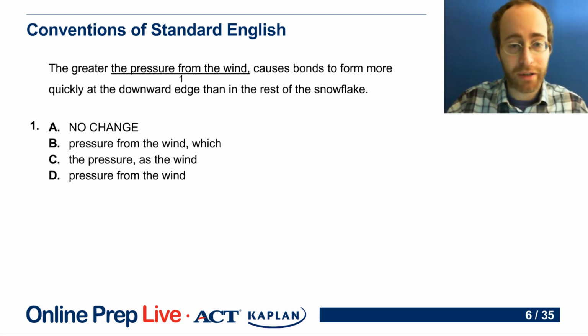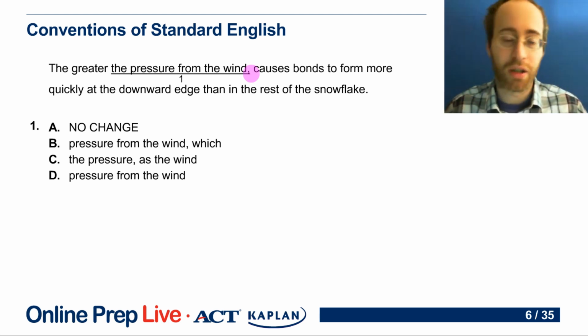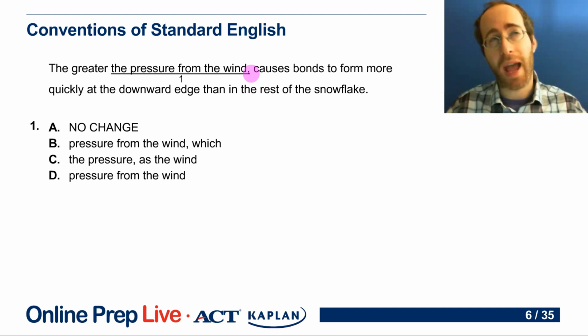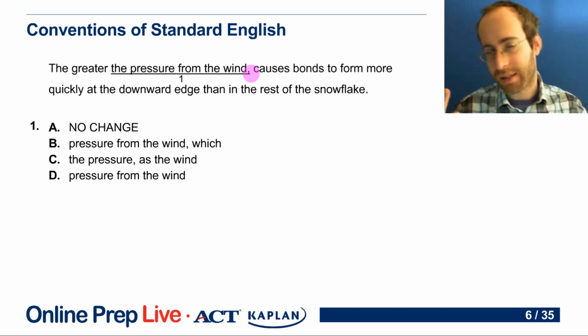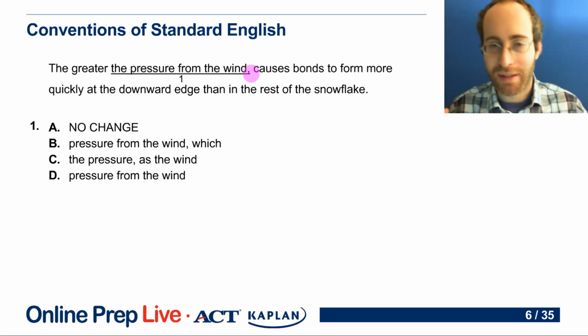Okay, so we have a comma here. And one of the answer choices doesn't have a comma. Two of the answer choices do the comma differently. So our first step should be determining whether we need the comma at all. So we ask ourselves, okay, do we have a list of things? No, we don't have a list of things, right? There's no list here. Do we have non-essential information?